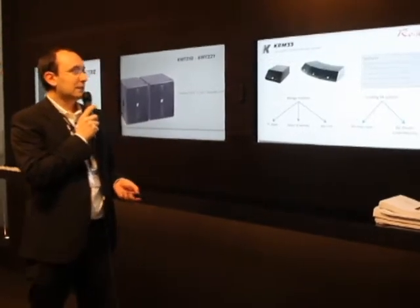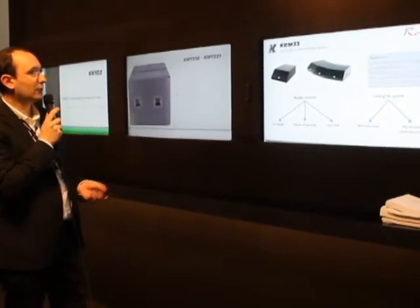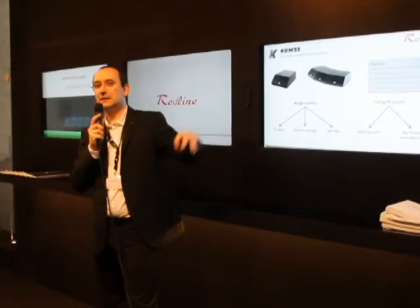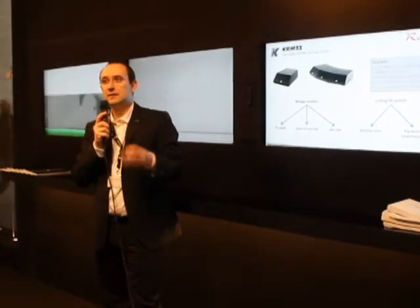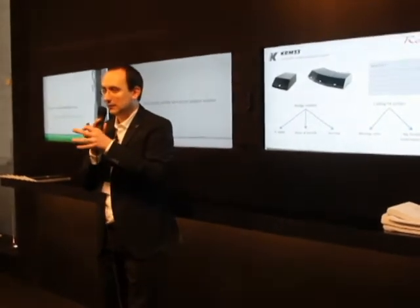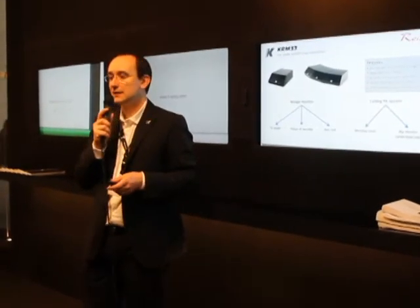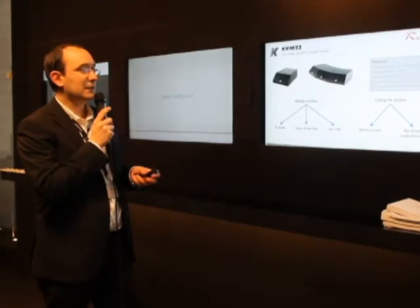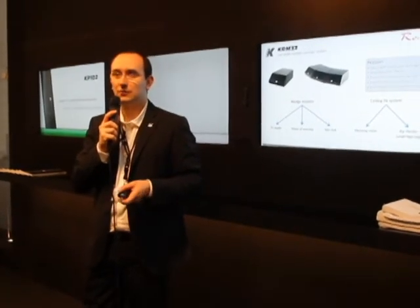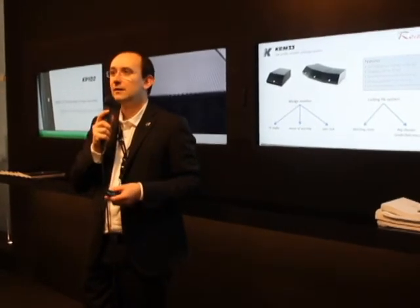Let's go a little deeper with the KRM 3.3. It's composed of three 3-inch drivers and a 6-inch passive on the top, mainly to make it full range and completely sealed. Considering how compact it is, we needed to save space as much as possible. It goes down to 60–65 Hz with no problem, so you can use it without a subwoofer for the main applications.